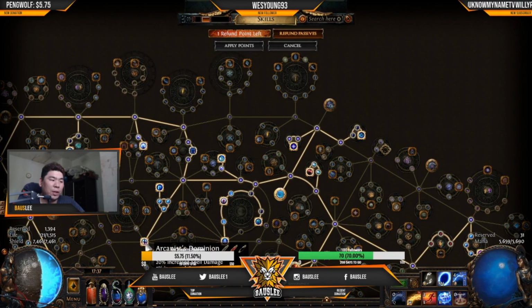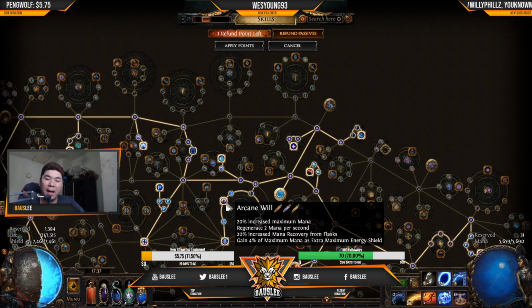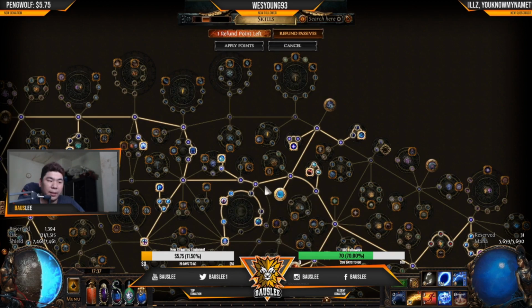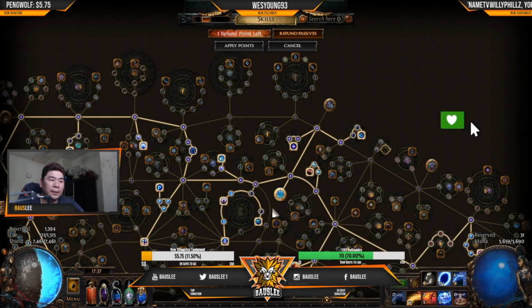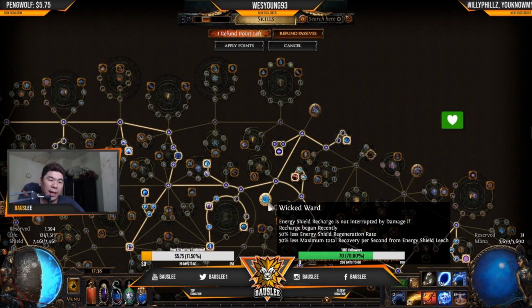And then after you pick up this one, you can pick up Arcanist Domination. After that, you'll move down here and pick up Arcane Will, then move down to Deep Wisdom, and then you can pick up Arcane Focus as well. So all these are energy shield and mana. And then you'll pick up Wicked Ward as soon as you can. With Wicked Ward, basically, when your energy shield starts recharging, it won't stop. It will not be interrupted by damage. Sometimes when energy shield recharges and someone attacks you, it will stop recharging. Okay, so this one will prevent that and it will still continue recharging, okay?